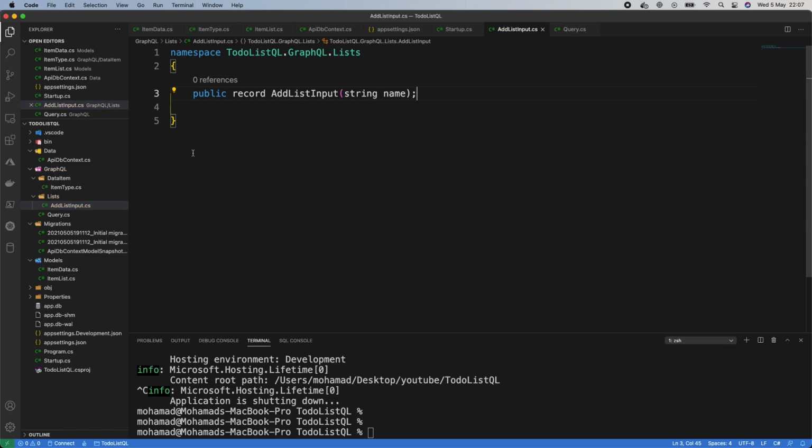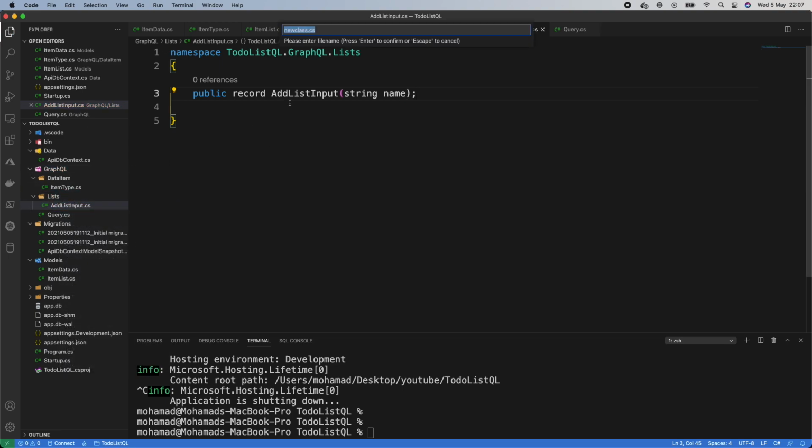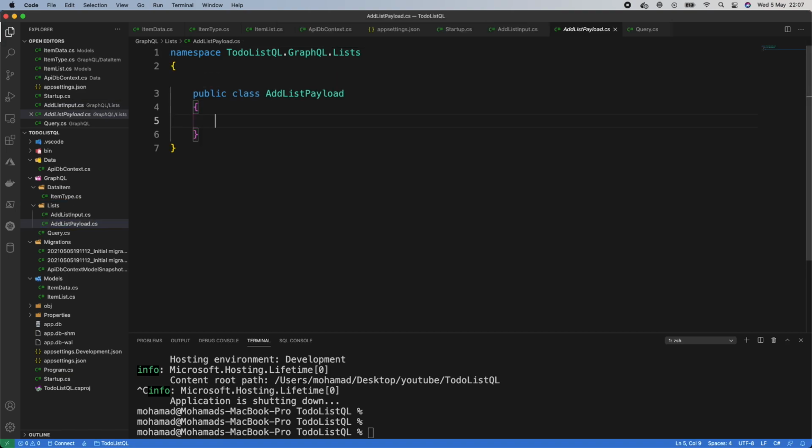Perfect. And we're gonna add another one, add a new class, and we're gonna call it add list payload. And again, this is gonna be a record. As well, if you don't know what a record is, I have another video related to all of the new features in .NET 5, which I'm gonna link here on the upper right hand corner.